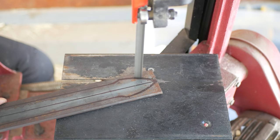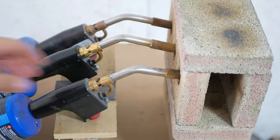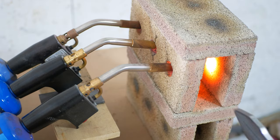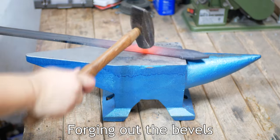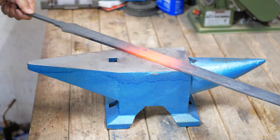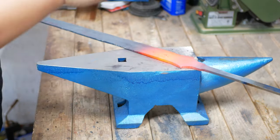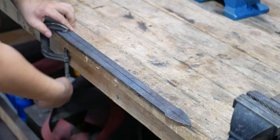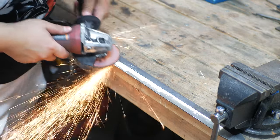Hello everyone, for this project I will be using 5160 high carbon steel, as 5160 makes tough and durable swords. After cutting out the shape, I forged the bevels to add some width to the blade. Here I use an angle grinder to help finish up the bevels.